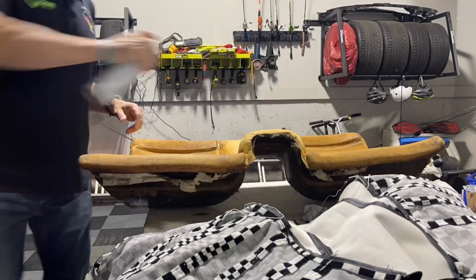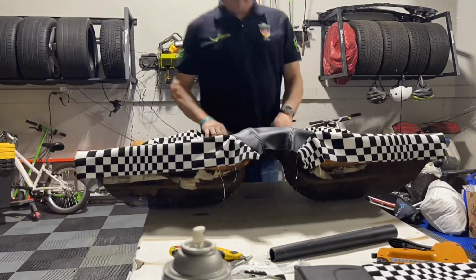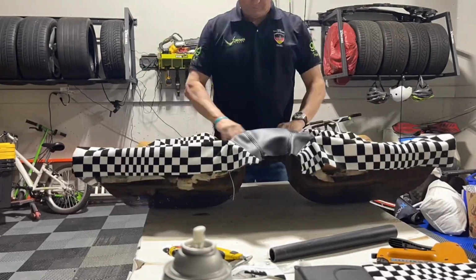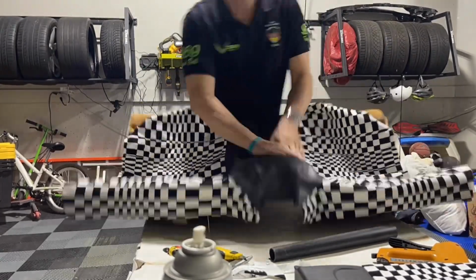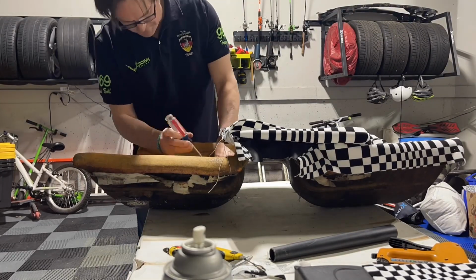Major correction here, don't glue the centers. Pull your tabs through your strings, get them tied off, everything's cinched down. That's the only way you're gonna get this thing centered and lined up. And then glue everything out. You don't need glue in the center. You can roll some of that stuff back if you want to on the front and the back when you're done, just to get it set.